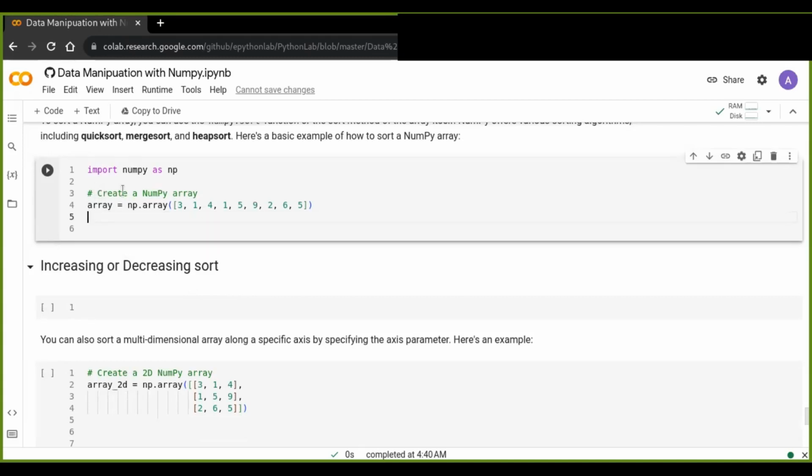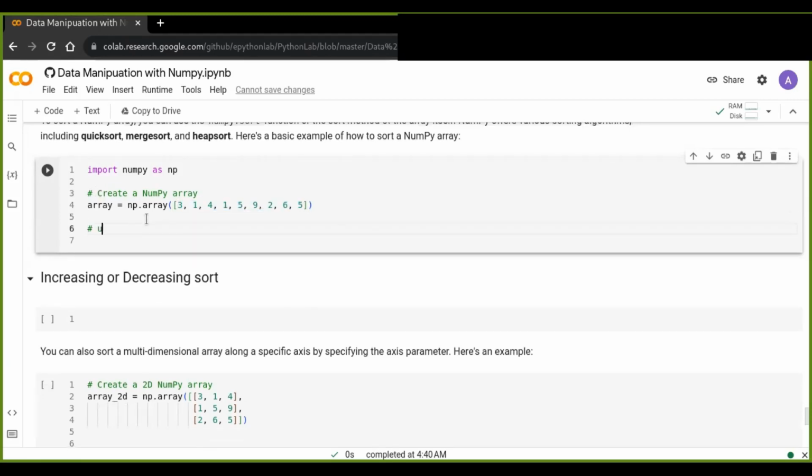First, create a NumPy array. This is a single dimensional array, and then use the numpy.sort function to create a sorted copy of the array.